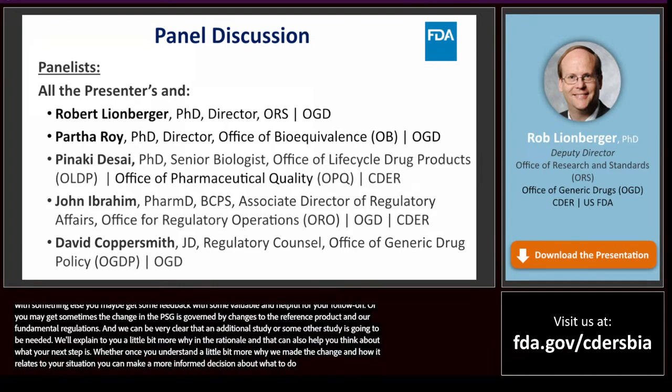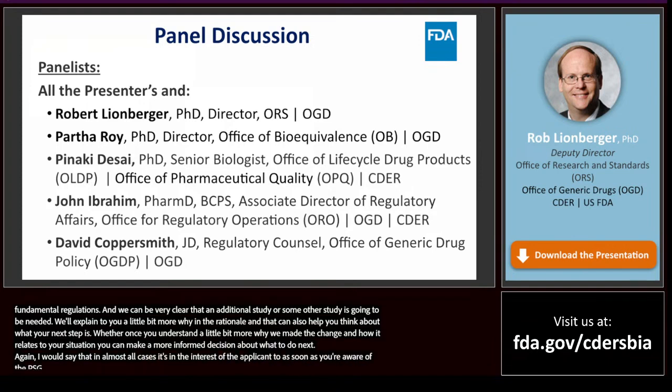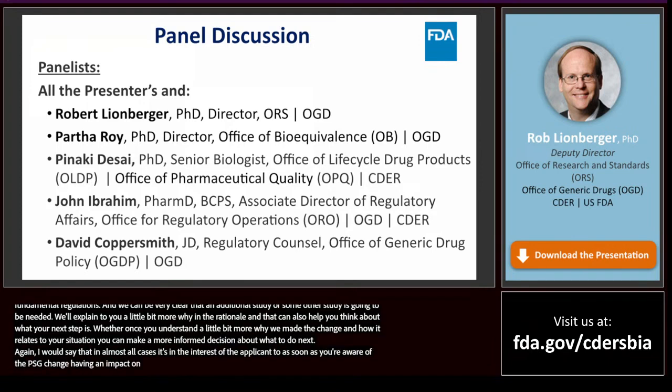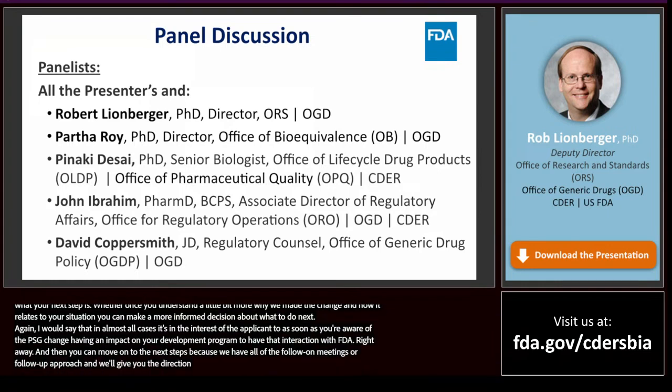So again, I would say that in almost all cases, it's in the interest of the applicant, as soon as you're aware of the PSG change having an impact on your development program, to have that interaction with FDA right away. And then you can move on to the next steps, because we have all the follow-on meetings or follow-up approach, and we'll give you the direction, and you get to that follow-up faster by having that initial teleconference and figuring out where you are.